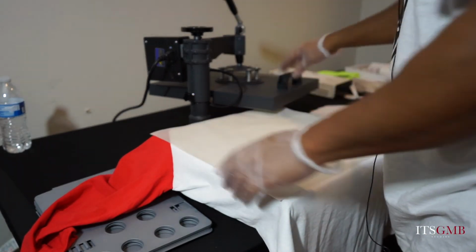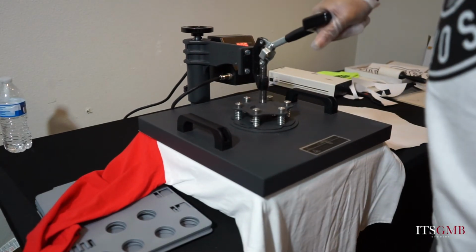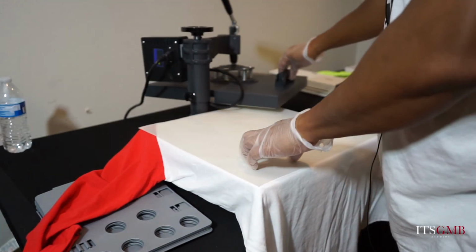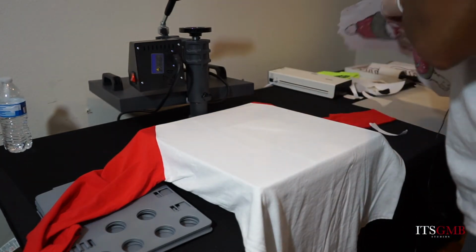Of course, we got the Teflon sheet going over the pre-press. We're gonna bump that up. We're gonna go down. We ain't gonna go down all the way, but just for a few seconds, get the wrinkles out. Boom. So we got the pre-press going.